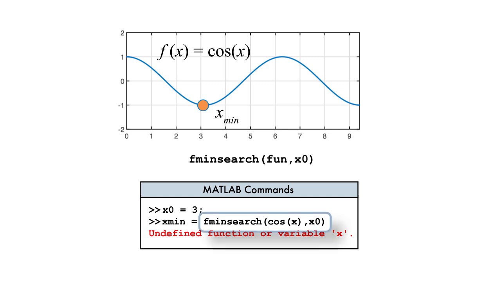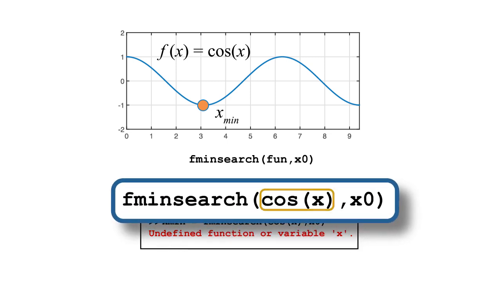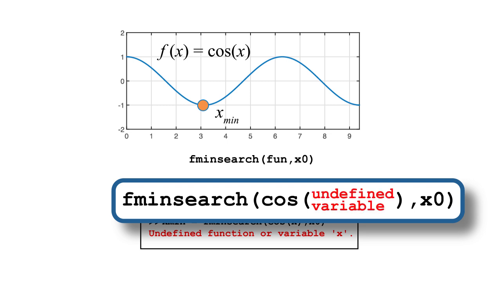This is because MATLAB will first attempt to evaluate the cosine function for the variable x and return a numerical output, rather than pass the cosine function itself to fminSearch, as is our intention.